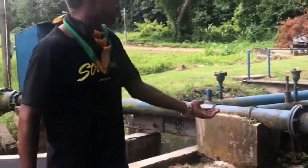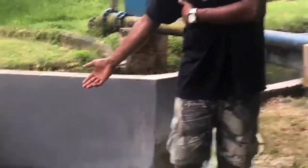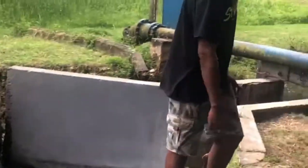It has never been dry. It's a mineral bath right here. You can come and have your shower. It's a little jump spot here, as you can see, with the steps and everything. So we're at a blue hole. It's the first blue hole that we have seen so far.